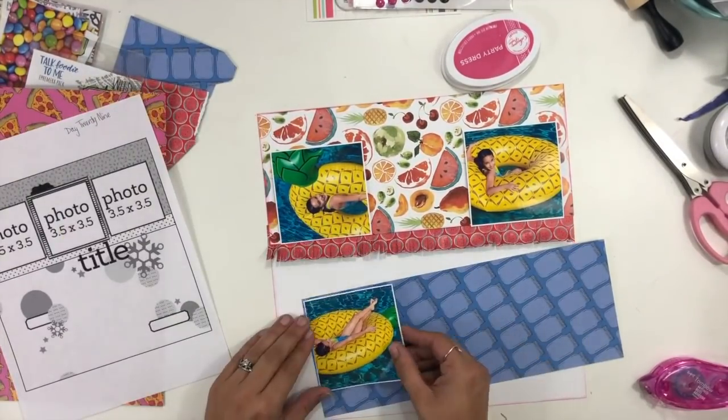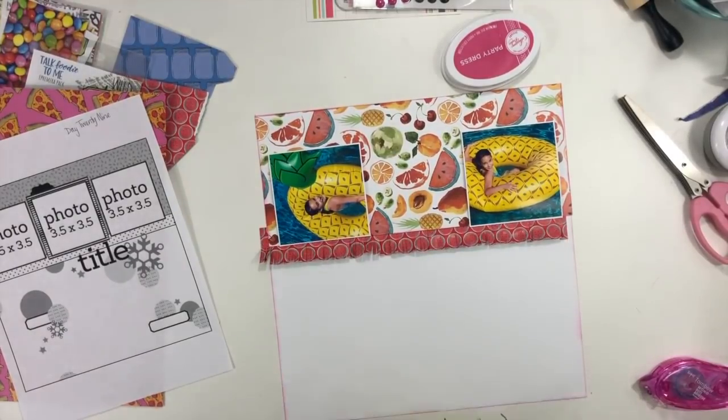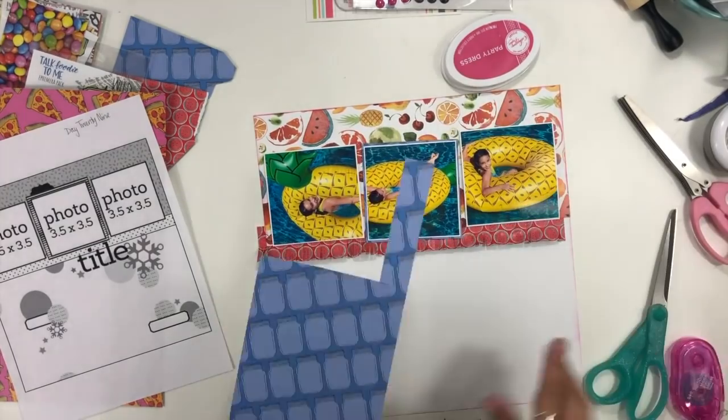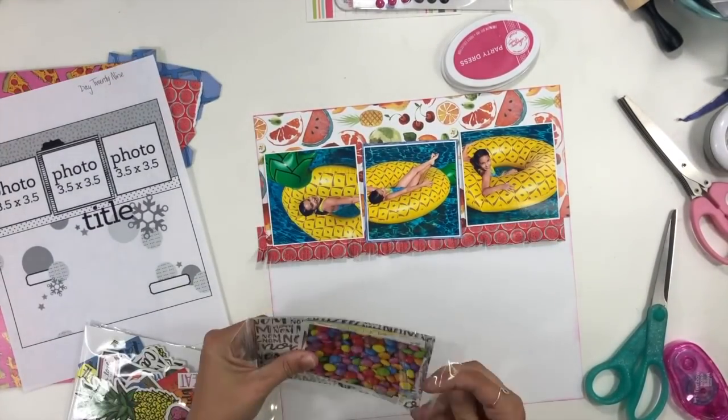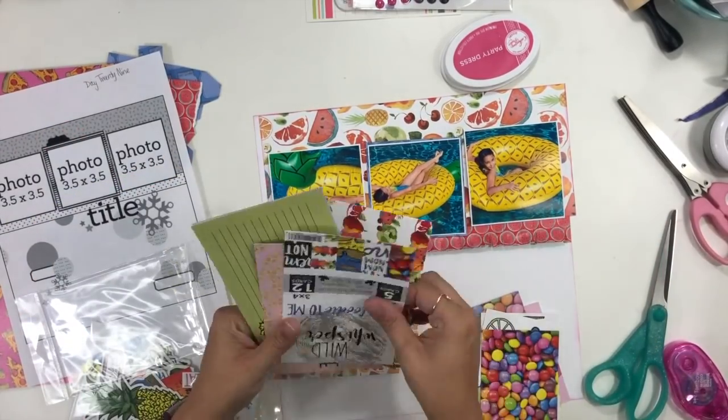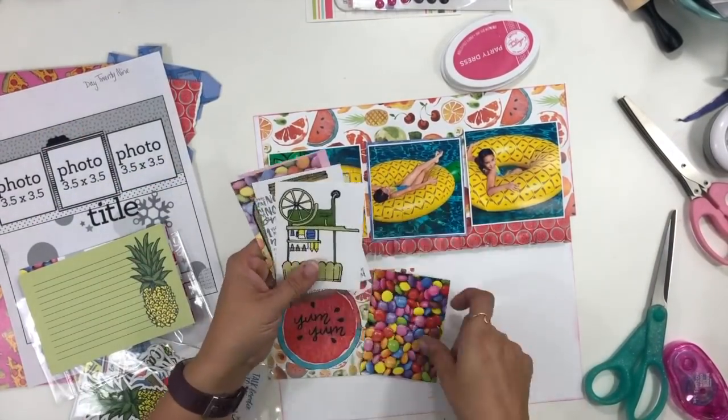So I'm just looking through some of the scraps that I have left from this particular collection, and I'm going to go ahead and pull out some pattern paper that I think will work. And so I'm putting a little bit of a blue border around that photo in the middle, because in the sketch itself, it does have a little bit of a bigger border around the middle photo.